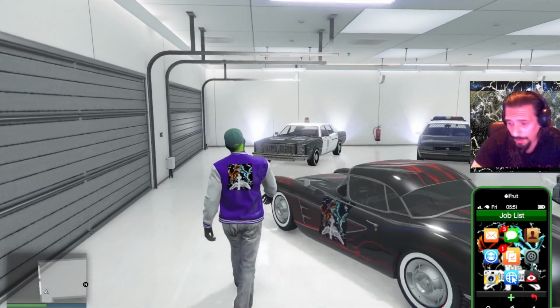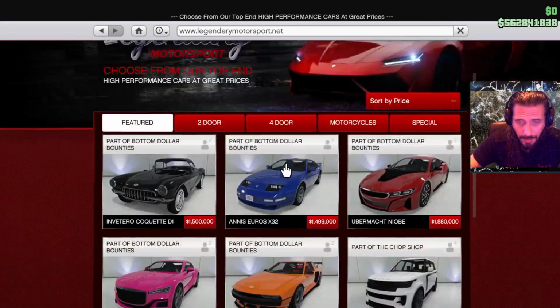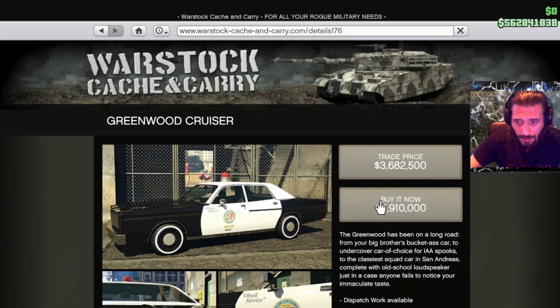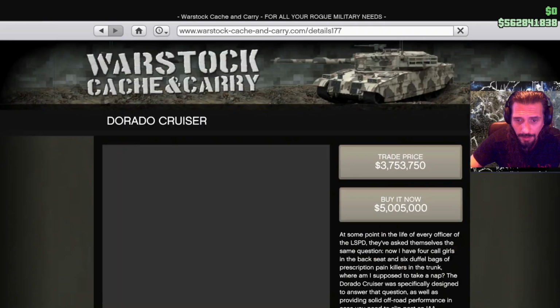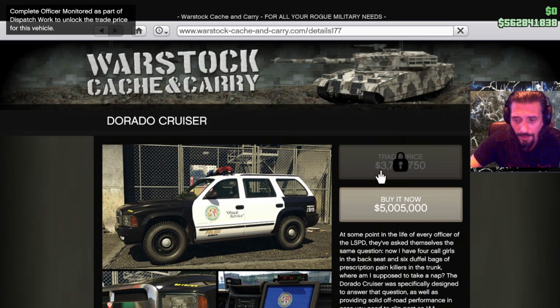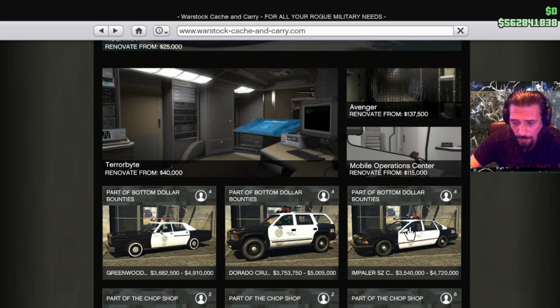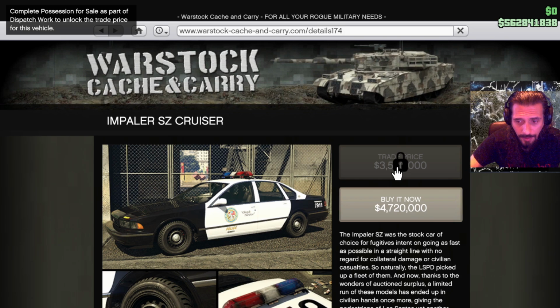Here they are. And you can just buy them. Want to see? Let me show you how easy it is to buy them if you are in the right one. So see, they are here. I can buy this one, but not that one; that one needs five dispatch works to unlock the trade price. The prices are 5,000,005, 4,910,000, and 4,720,000. But you can buy it. Okay, you can buy it now.